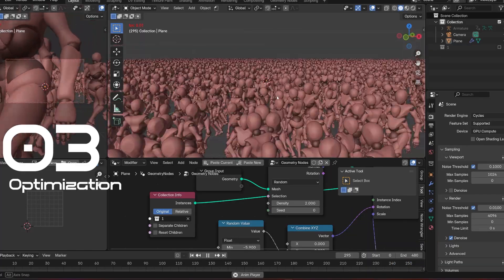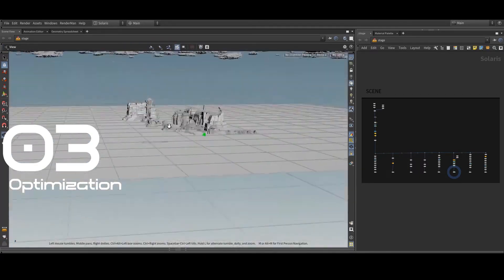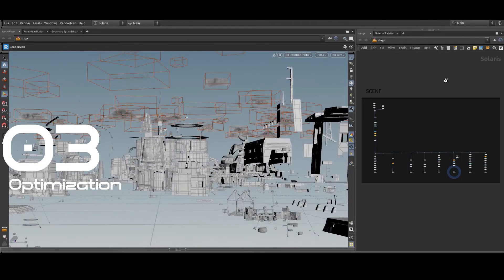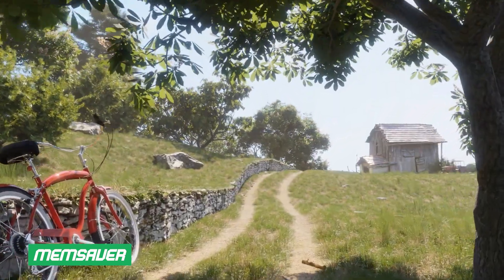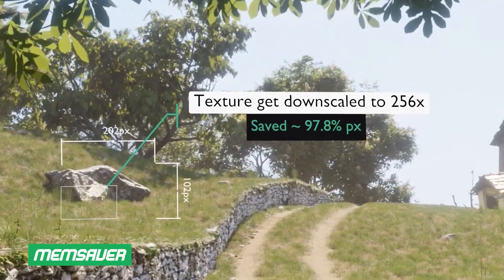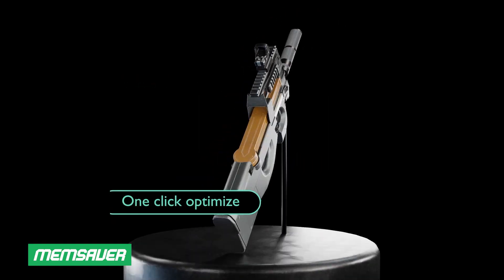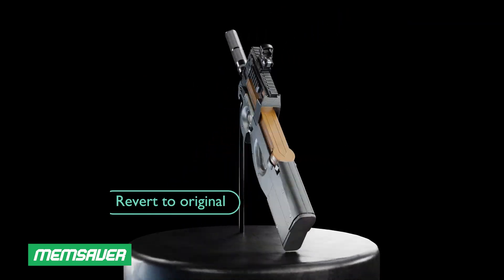Number three: real optimization and proxy tools. Blender's viewport performance struggles because it simply doesn't optimize aggressively. Other applications swap to proxy meshes, drop texture resolutions, and use LODs automatically. Blender's simplify function is extremely basic by comparison. Add-ons like Mem Saver prove how much better things could be — 4K textures drop to 2K based on camera distance, and even lower if the object moves further away. Eevee especially would benefit from this, since it slows down dramatically with large textures.